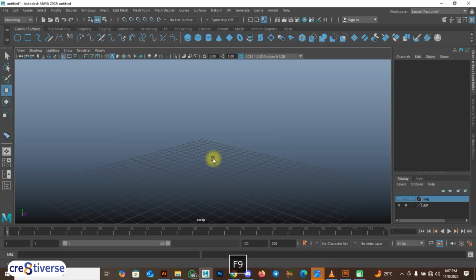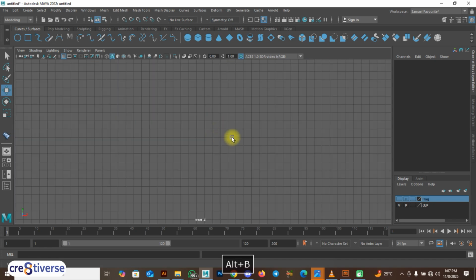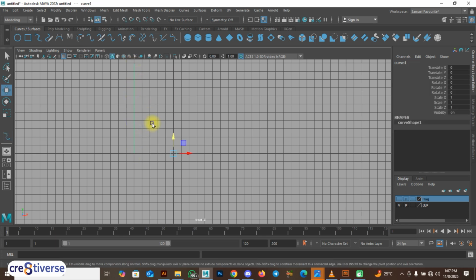Is that fine? Alright, so to use the Birail 2 option, I will come to my front viewport, Alt B, let's use this. Okay, let's use this for example. I would click this guy here and I will draw on my grid. So I want this to snap to this grid. So I'll hold X, it snaps. I'll draw from this point maybe to this point. Complete that. It means I have a line. Okay, so I will just duplicate this, hold my shift and duplicate this here like so.